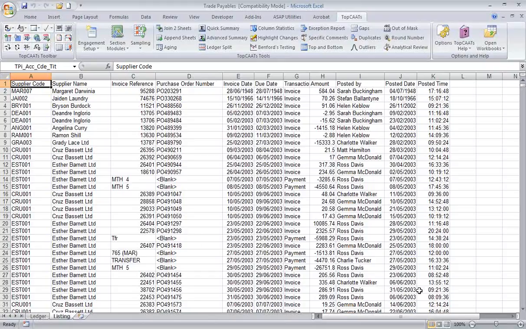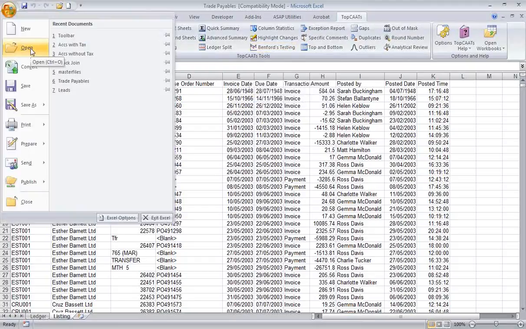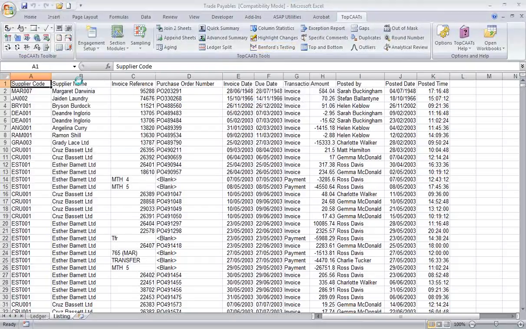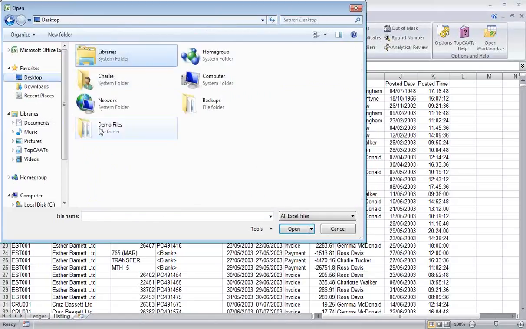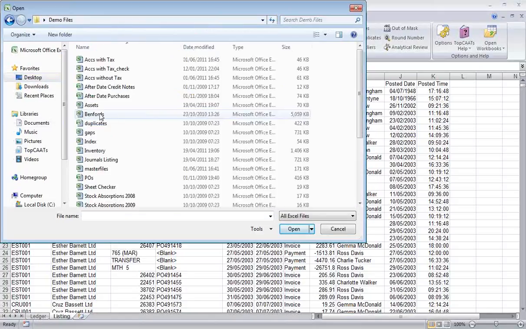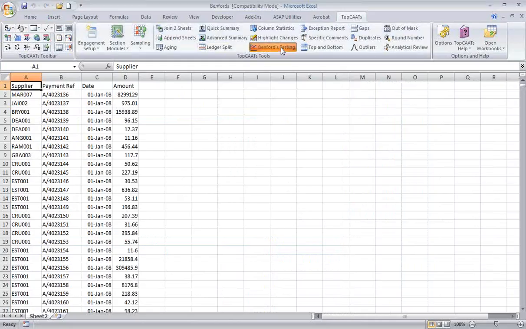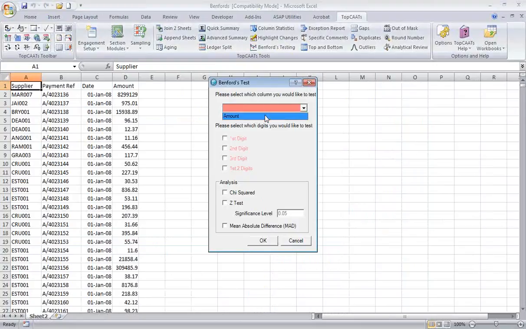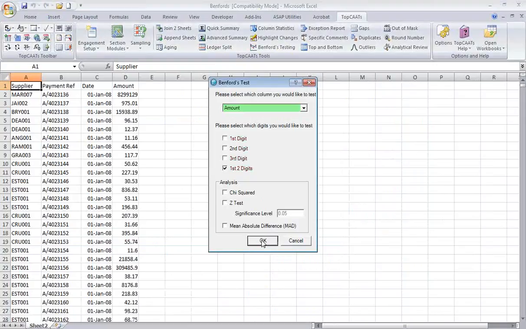Sure. There are a couple of ways that we can look at that. The first is using benefits testing, which is used specifically for that. You would expect to see on the benefits first two-digit tests. Actually, I might just have a demonstration of this, but the benefits two-digit test will show spikes if you've got people posting just below authorization thresholds.